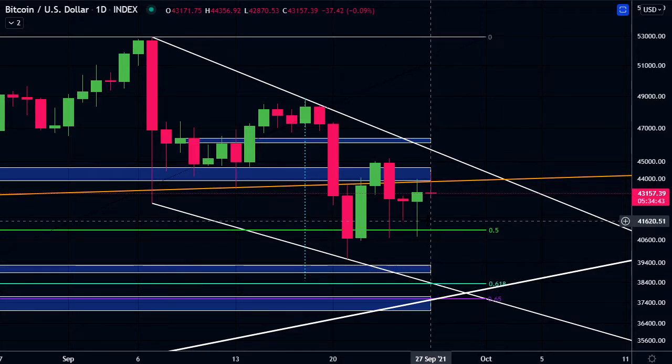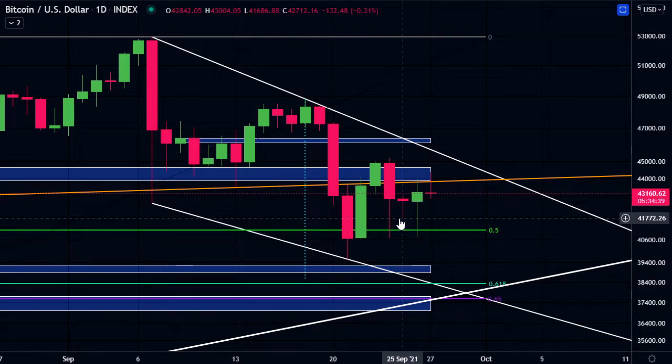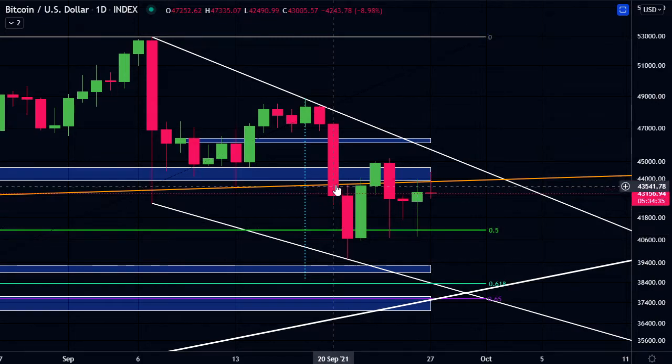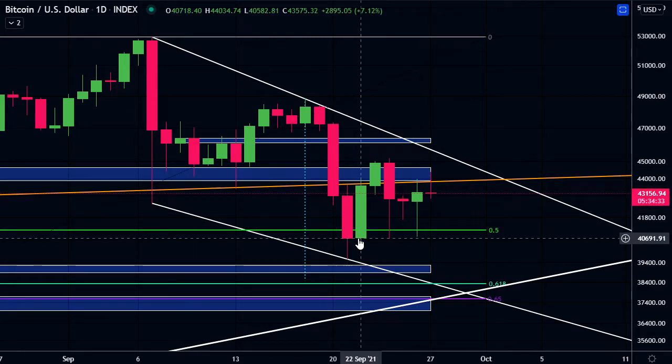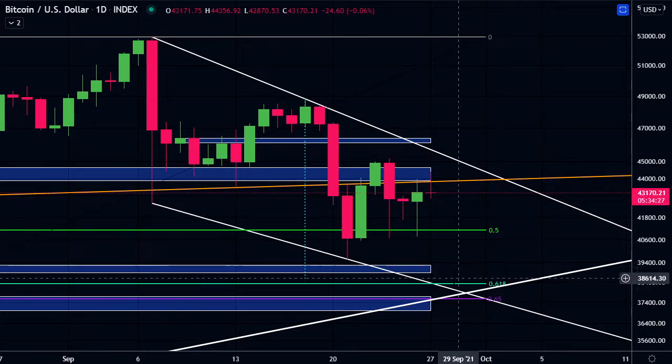On the bullish side here, we do have several wicks down here, and we do see they did get bought up. So there is demand in this area. Also on this drop, we did get this big green candle. So there was a lot of buyers stepping in here. So as I said, we don't have to go down to this level. And basically, I would enter a position down here if we did.